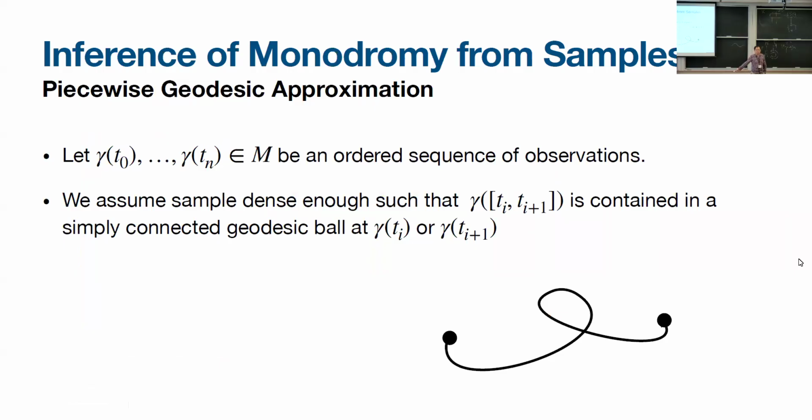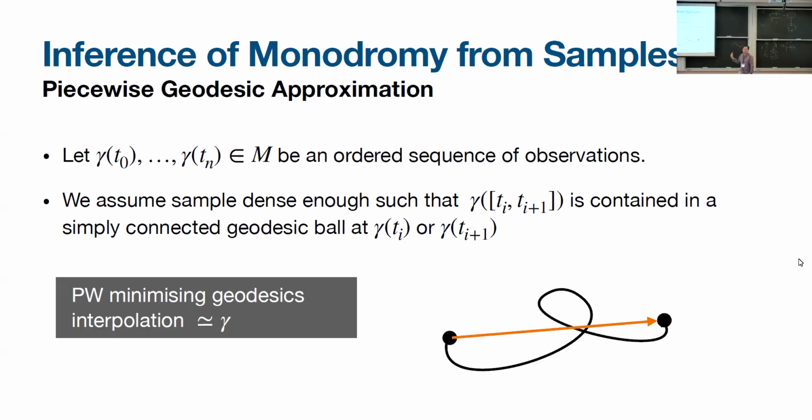What do we mean by sampled paths? Let's say we have gamma, our path in space M, and we have some finite observations along the path at times t0 to tn. So there's an ordered sequence of observations. We assume it's a dense enough set of observations, meaning roughly speaking, the spacing is smaller than the injectivity radius of the manifold, and your path is contained within an injectivity radius ball of a geodesic path connecting those two points. The point is, we want to use the minimizing geodesic between those points as a topological surrogate for those paths, and if you sample dense enough, we can.